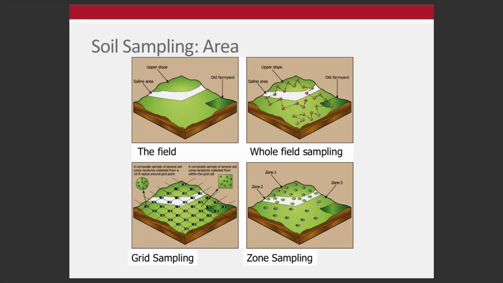And just basically imagine we have a field here that has some features. There's an old farmyard where say livestock were penned and then were fed in a confined area, so that they might have hay was brought in, for example, and then there's a lot of manure that's been deposited and really enriched this site. Maybe there's an upper slope, most of the field's flat, then there's this like saline kind of salt band that goes through here.